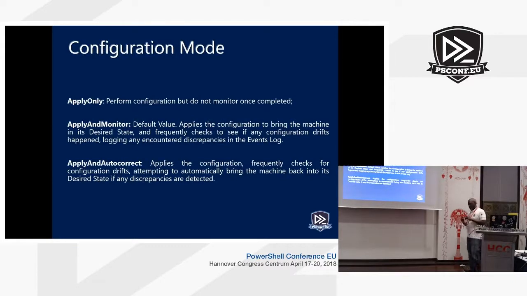Okay, so these are the three settings for DSC. Apply only, apply and monitor, and apply and autocorrect. Now, from a SharePoint perspective, that last one is a pain. You probably don't ever want to use that last one. Now, I understand in some other circumstances and other applications, that's the one you want to do by default. I don't want anybody changing anything, and if it does, I want it to go back to where it needs to be. SharePoint doesn't quite work that way.